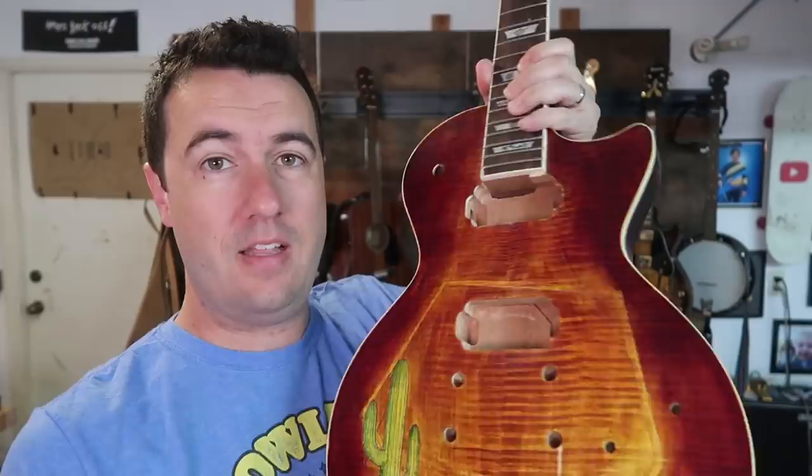As you can see, there's a bunch of stuff missing in the guitar. All the electronics are missing, and that is the main thing we're going to be putting into the guitar today. That and hardware and strings, and tune it up and play it. It's an exciting day. I hope you're ready for it. Let's get right into it.